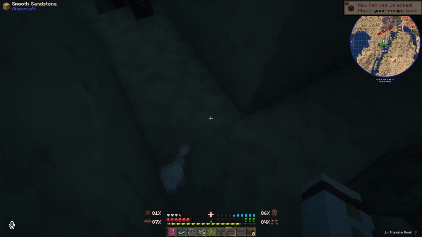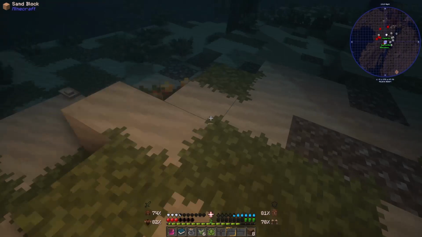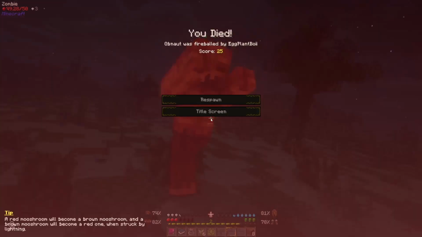Okay, sure. Hey, what's up? Okay, I'm coming to help. Wait, I'm coming. It's okay, my fireball thing got this. Nice. Okay, what's up, guys? Hello. Yo, there's another zombie. Wait, the zombie's. We got tomatoes. Wait!